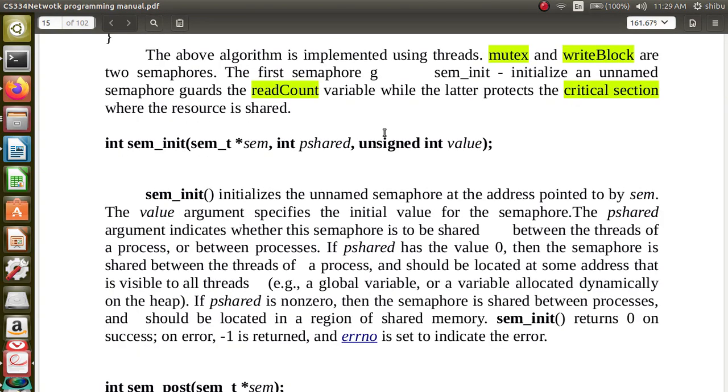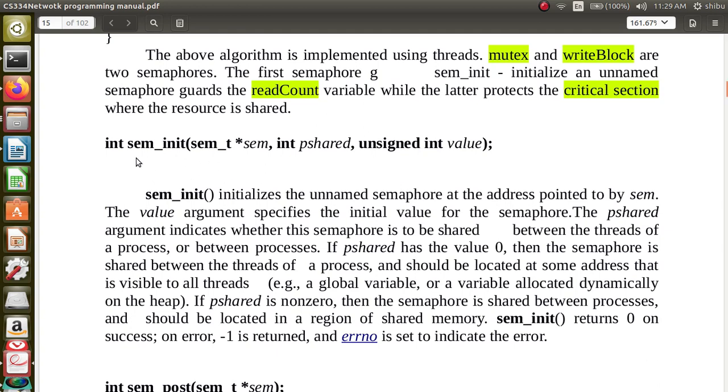This is implemented using semaphores, and here we have two semaphore variables, mutex and write block, and read count is for counting the number of readers. There is no write count because only one writer is allowed to acquire that shared variable at a time.